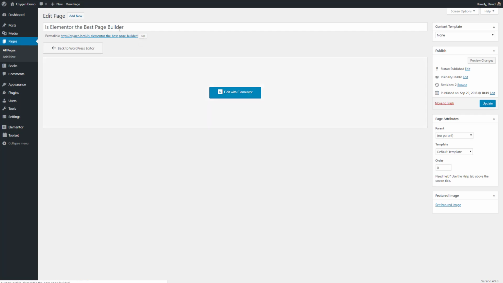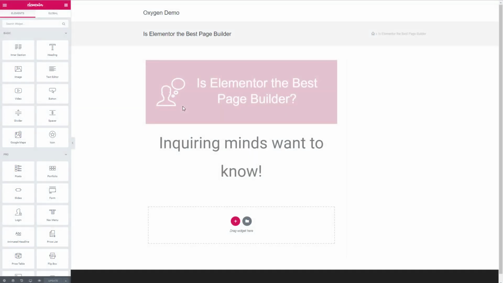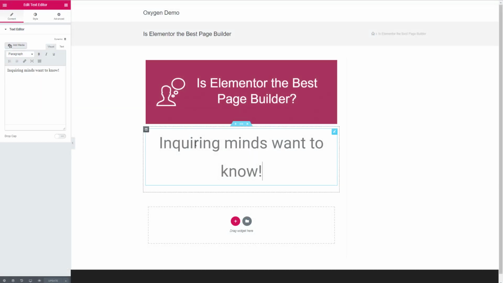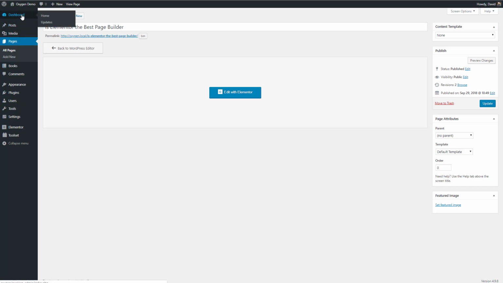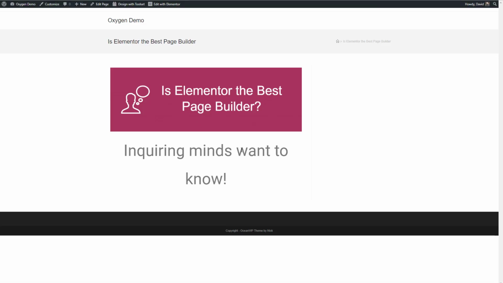Okay, and I've got the WordPress title, but there's no featured image, there's no content in the default content editor. Everything's within Elementor. So here's the image and here's the text. Okay, if we exit Elementor and view this page, that's what it looks like, pretty much what you'd expect.